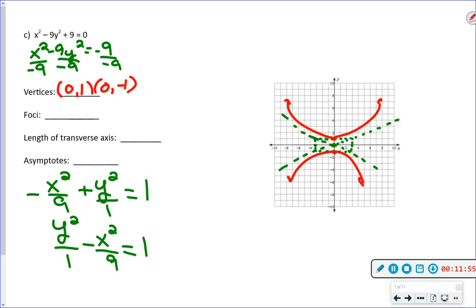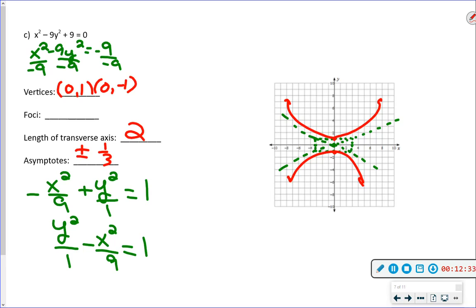Now, transverse axis. Remember, the transverse axis connects the vertices. So it's the vertical one. So from the top to the bottom, 2. Slope of my asymptotes. You can do it off the graph. I'm going to get fancy and go equation. Rise over run. Y over x. So is it 3 over 1 or 1 over 3? Rise over run. 1 over 3. Y, x. And of course, you can old school count it. Up 1 over 3 if you want to.